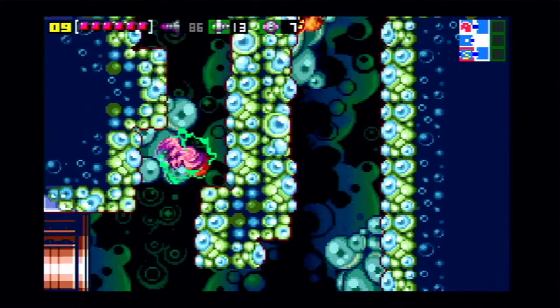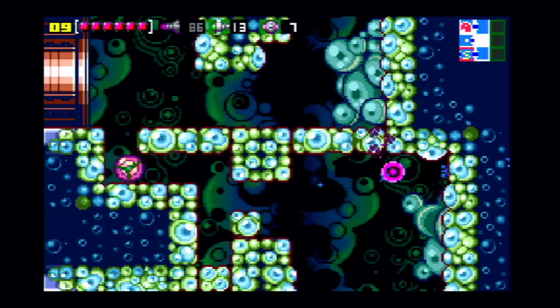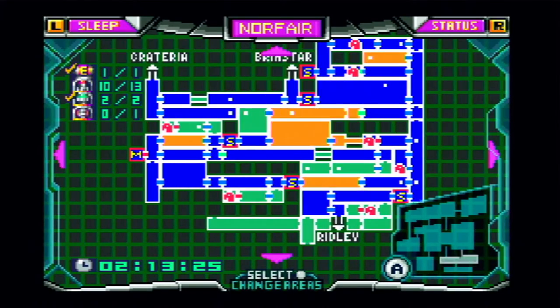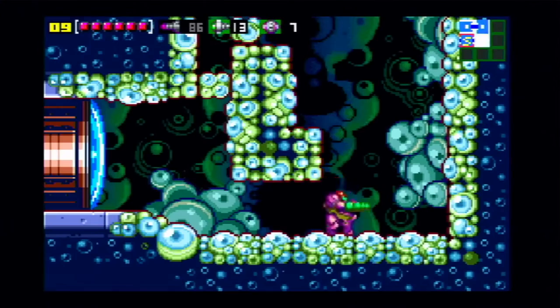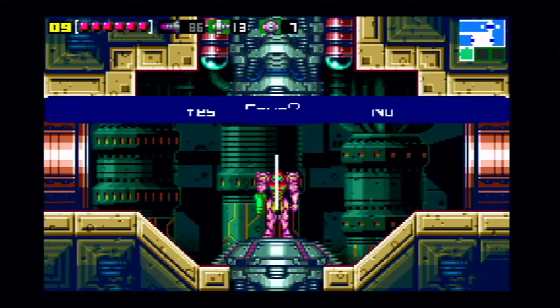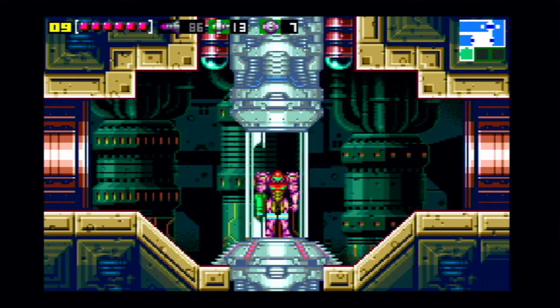Oh, just above there's a hint statue. That's the path to Ridley. But we'll go there anyway, so then we can easily find out what's safe here.